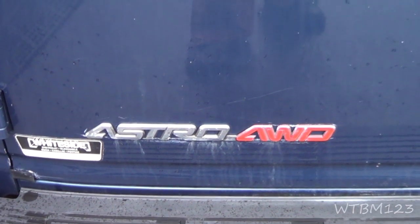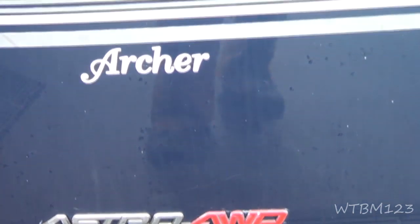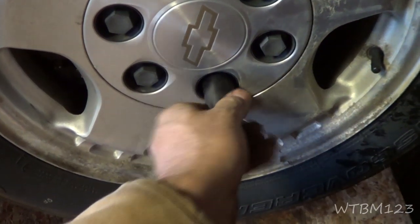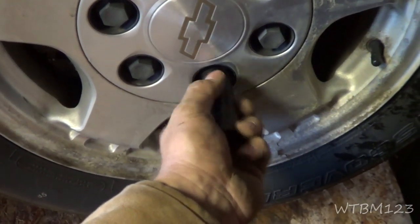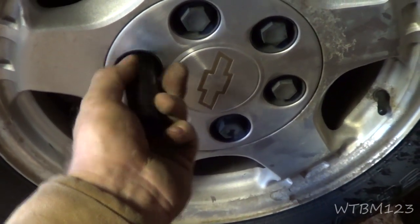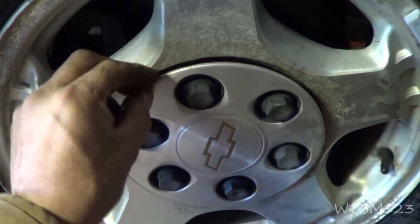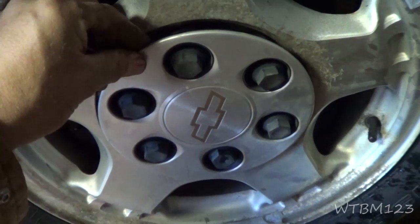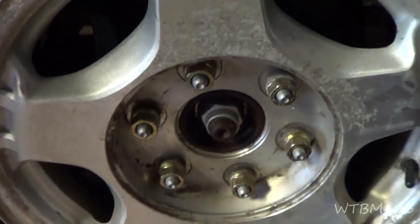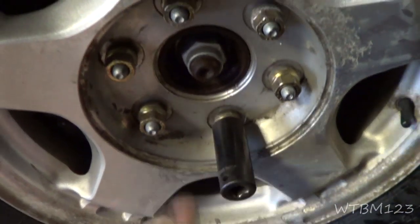What we got here is a 2004 Astro Van all-wheel drive. We're gonna do the front brakes on it. First thing we're gonna do is take these little plastic lug nuts off. I just use a socket in my hand - they usually just come right off. If you use tools a lot of times you'll strip these out, so putting them on and off it's just a good thing to use your hand. In these Astro vans and Chevy products, once you get these loose it just comes off all together, and then you got the lug nuts there.